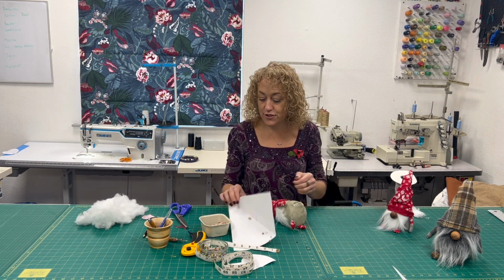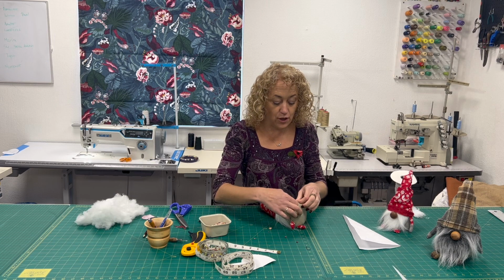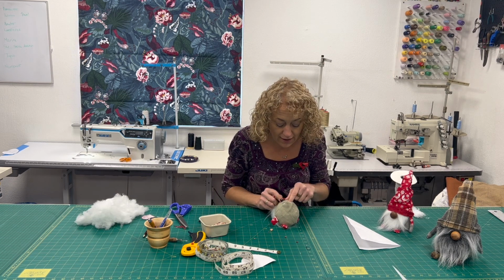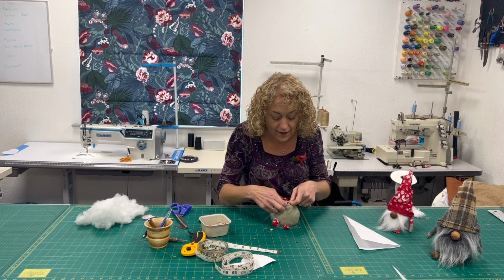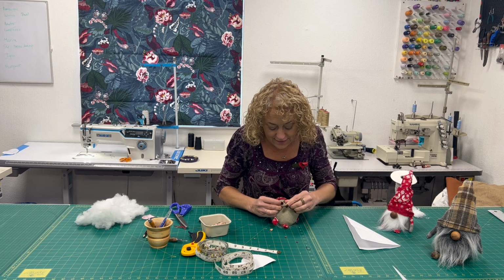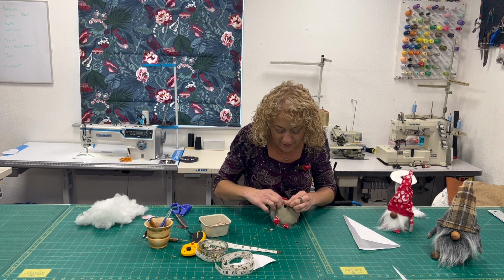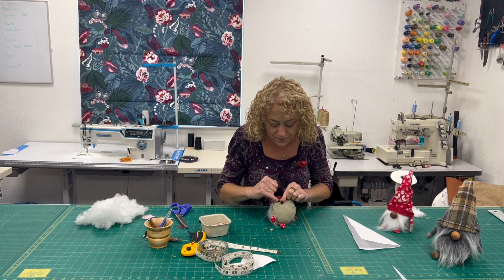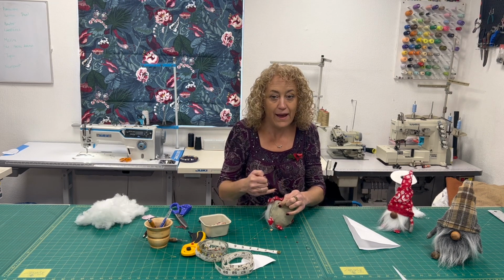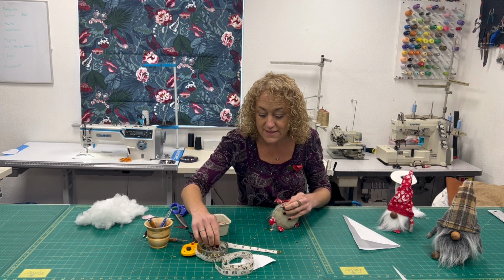Okay, so all that's left to do now is just to seal up this little hole that we've got on the base. Now, it might have got a little bit tatty, as you can see mine has, with stuffing it and everything else. So you just need to put your fingers in as we normally do and close up that hole. It may mean that the circle shape of the base is slightly distorted. Don't worry about this, it's on the bottom, it's on the back, it's fine. It's better for it to be sealed properly.